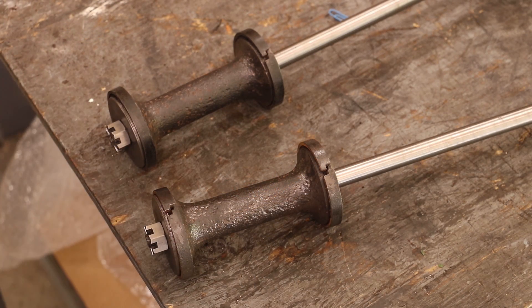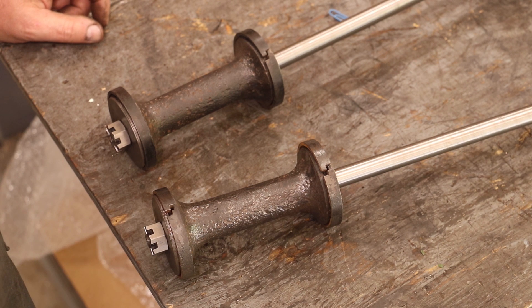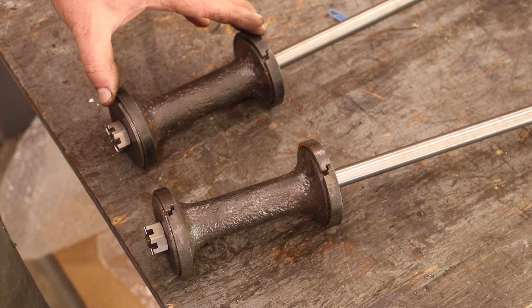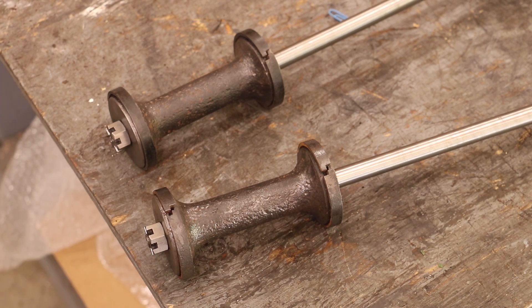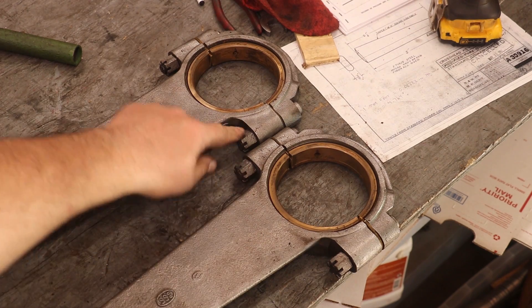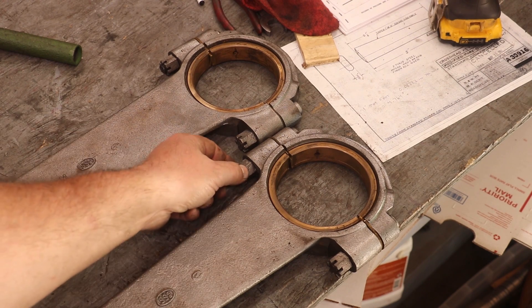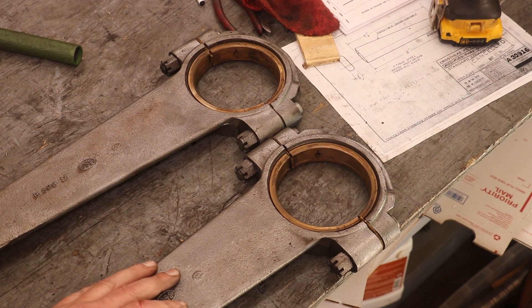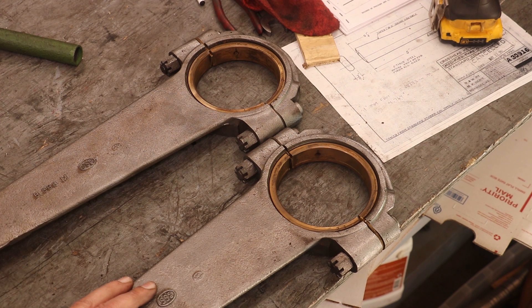As far as what's left to do, I do still need to either buy or make some rings. These rings are usually made out of cast iron and I've got blueprints for them. I've never made steam engine rings so I may try to do those myself. The other thing I need to do is make new castle nuts up here where it holds the caps on the valve rods. That's three-quarter inch — I don't have that hex material. Next time I put in an order at McMaster Carr I'll order a foot of three-quarter inch hex and get those knocked out. There are a couple more castle nuts I'll have to make for this project as well, so I need to get that material ordered.